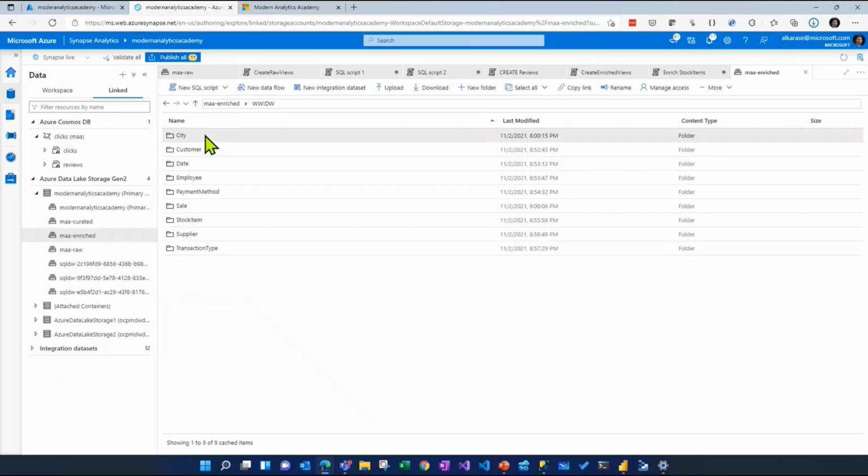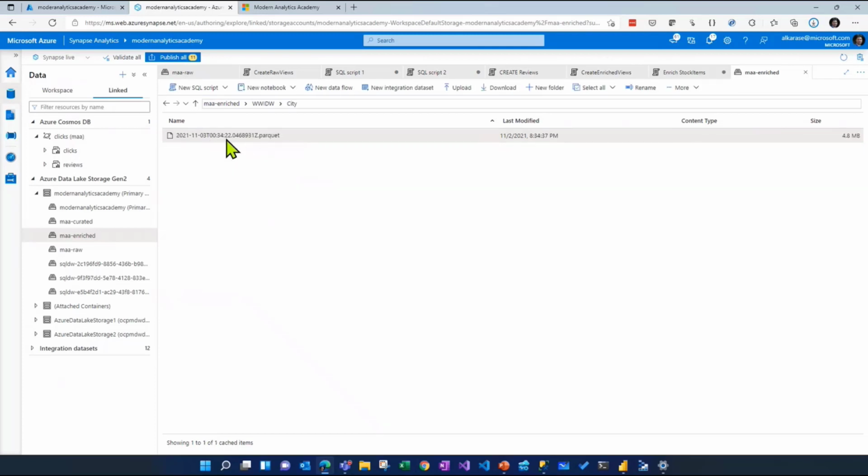Underneath of that, I have a folder per table again, very, very similar to the raw zone because I haven't done much manipulation to this data set specifically. You will see that I have a different file type here. As I mentioned in the slides, I've now changed to Parquet because for these types of analytical queries, it's going to perform much better because it's compressed, it has the schema included.